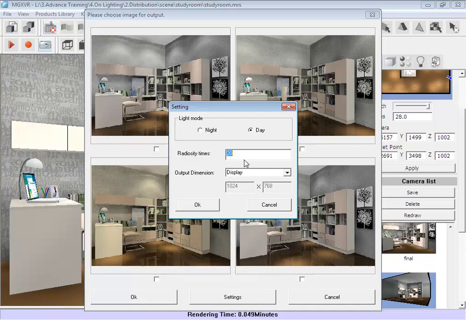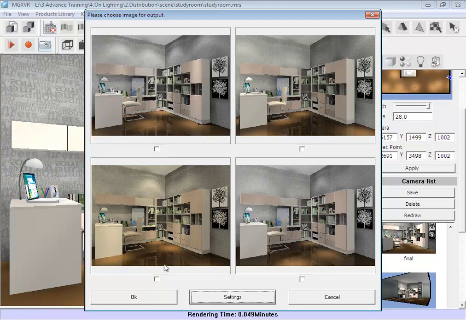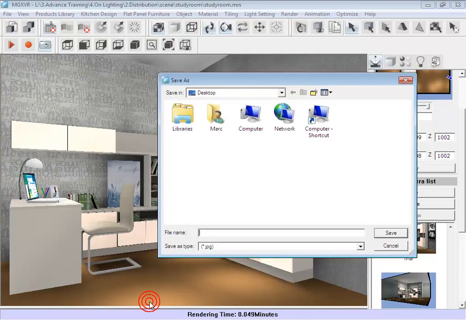Here in Setting, you can set the radiosity calculation times and the dimension of the image. Pick one lighting scheme, click OK, and the system will render it out by itself.